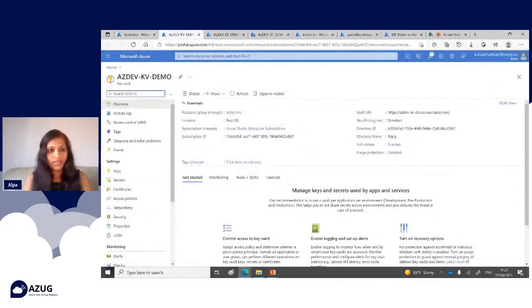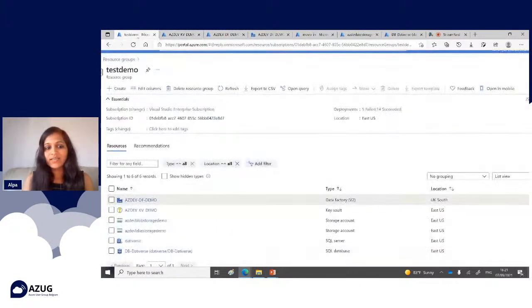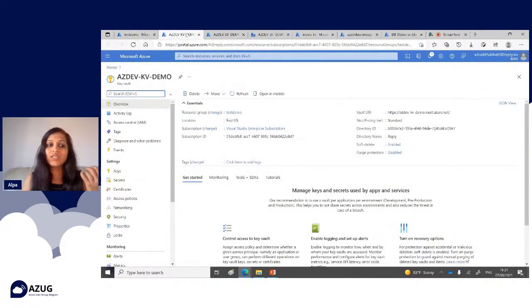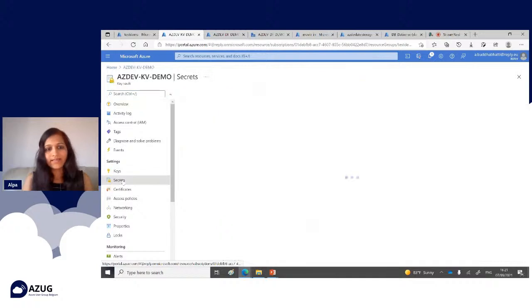I have already opened it here. This is Azure Key Vault, and this Key Vault holds secrets for my data sources. As you can see, I have 3 different data sources: one related to blob storage, one related to Azure Data Lake Gen 2, and one related to Azure SQL Database. I would like to store their connection strings in a secure way, so I have used Azure Key Vault to hold the secrets.